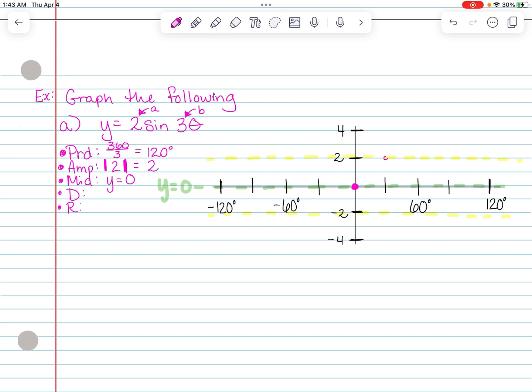If I'm in the middle, the only place I can increase to is the maximum. So after a quarter of the period, I go to the maximum. Then, if you hit the max, you have to turn back around. Instead of going up, I'm now going downwards. I have to hit the middle at my next quarter mark before I hit the minimum at my next quarter mark. I do not change direction until I've hit the min and the max. Once I hit the minimum, I change my direction. Now I have to go upwards back to the midline.